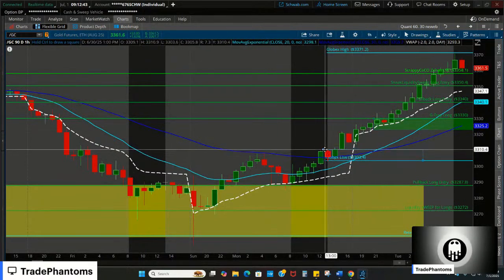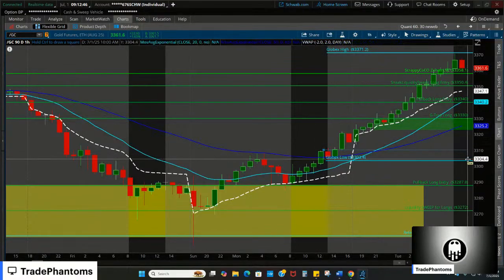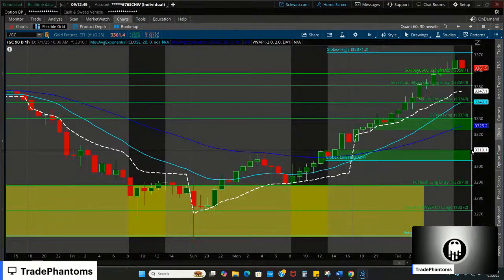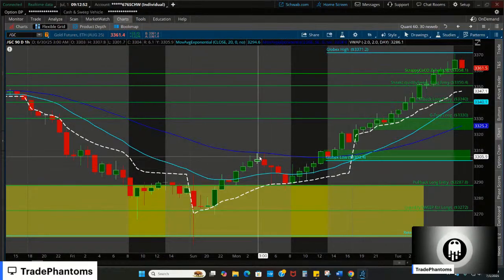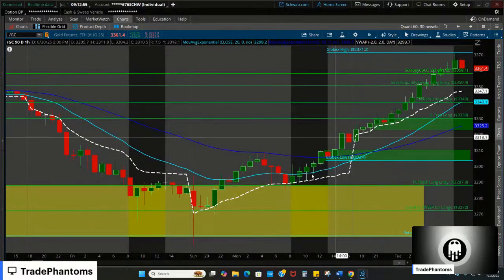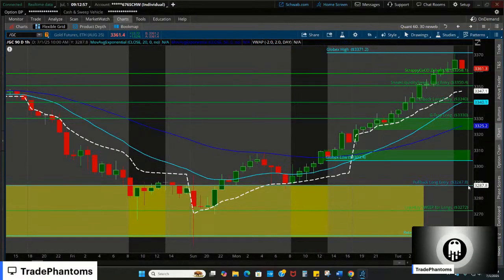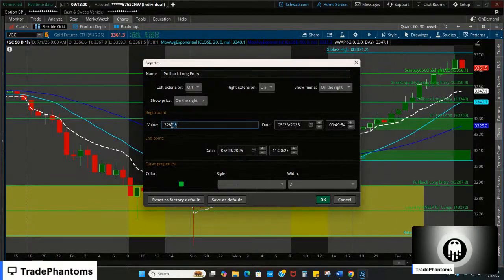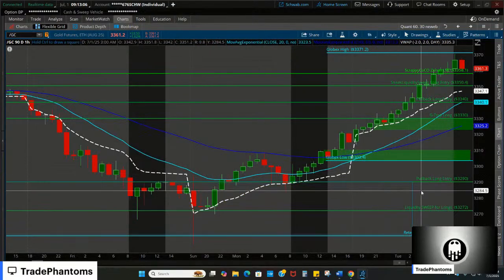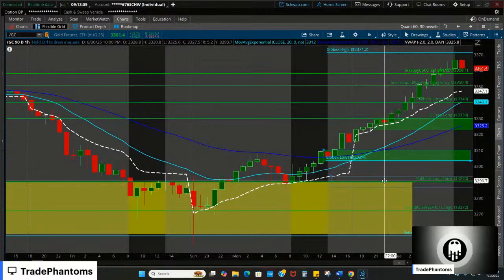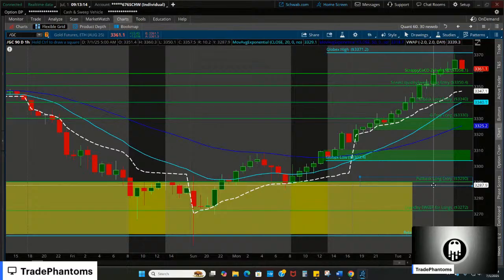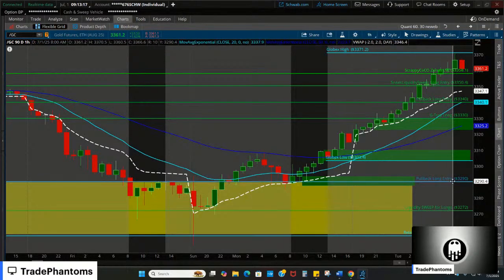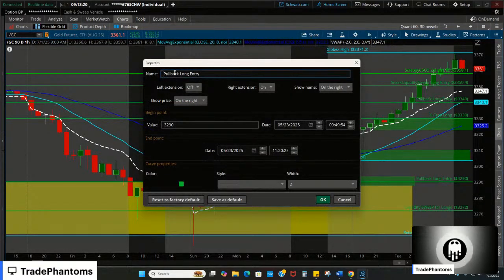Now that's the Globex low level itself, 3310. And then again, if we snap that Globex low, I have this drop. This is a bit of a basing test on the weeklies here. I'll round up to 32.90 just to keep that simple. So again, I'm still going to be looking for a pullback to enter long pullbacks on gold, not only GLD but in futures as well. This one lines up with the first G trap here today, 32.90. If we happen to get down here.